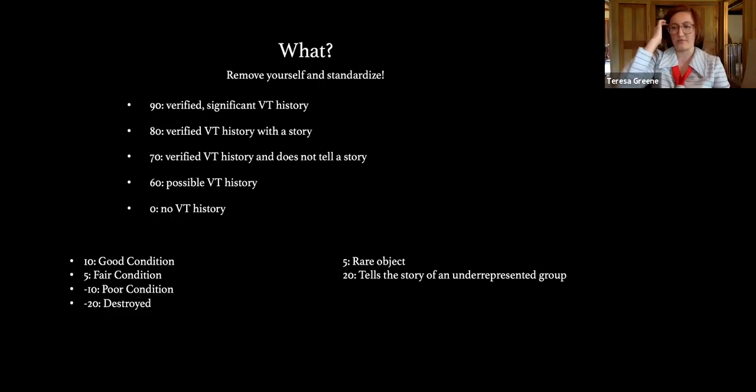Another example for us, since we're not focused on decorative arts, is things that were collected by people in Vermont. So for example, it was real popular to collect sandwich glass cup plates because they're only about this big, and you would collect one of every pattern. And we have been given a couple of those collections, and they were at one point in their life owned in Vermont, but their original context was not Vermont.